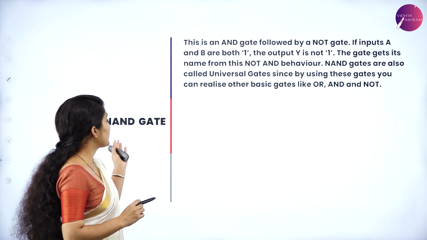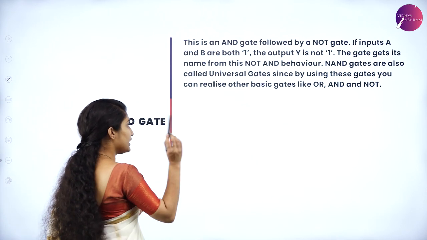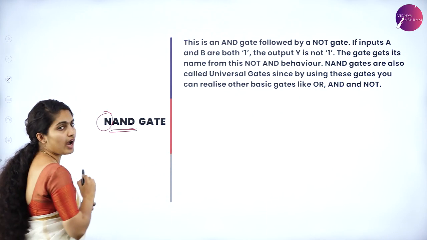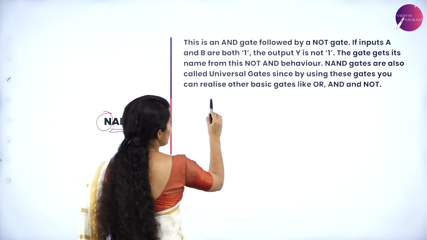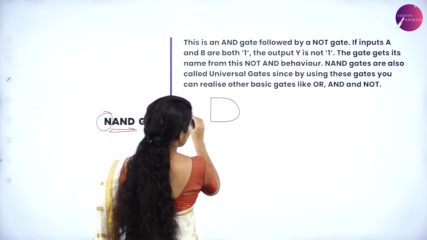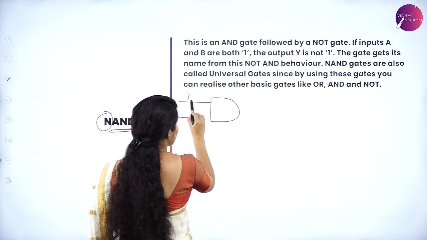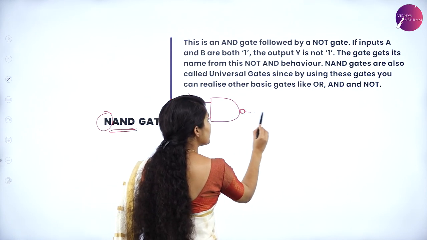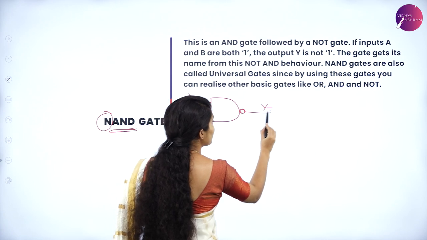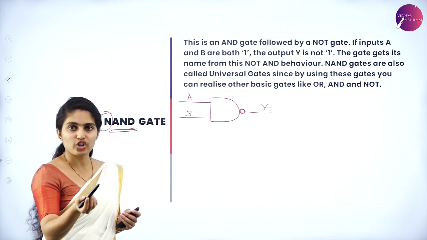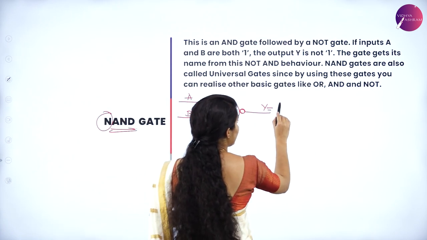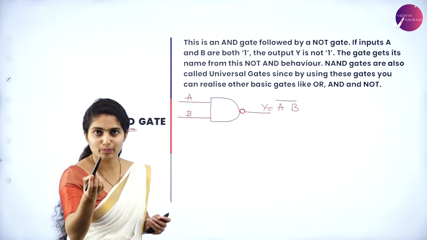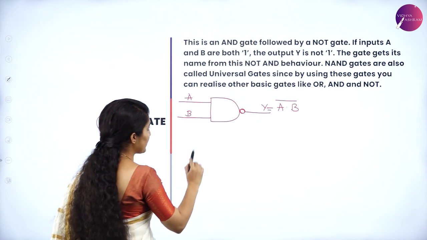Next, we are getting on to the NAND gate. Okay, NAND gate means a NOT gate is added to the AND gate. That's all. So, the AND gate symbol you know. You have two inputs A and B, then a NOT structure here, and this is the output, which is equal to the AND gate plus the NOT gate. AND is what? A into B. NOT is what? The complementary concept has been added. A into B complement.